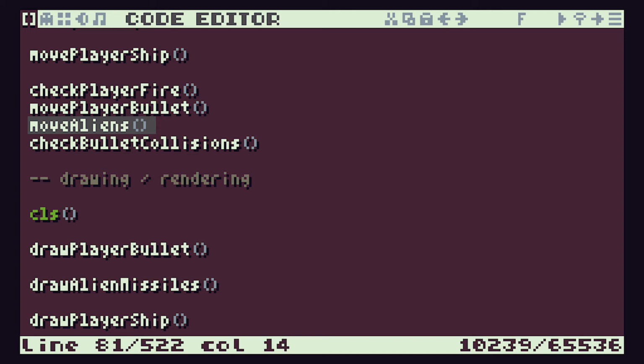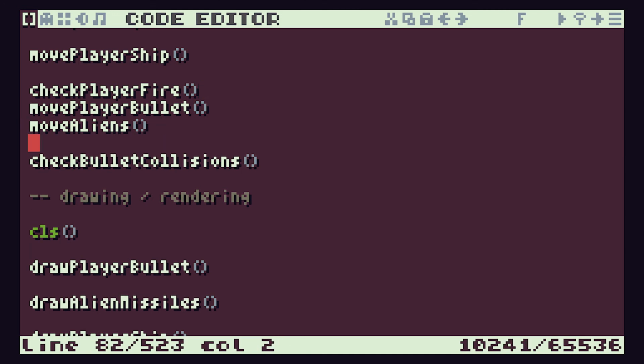But of course, once we have fired a bullet, we need to move it. Very much in the same way that we do here with our player bullets, we will now need a function called move alien missiles. That's going to handle both animating the missiles falling down the screen, but also, once they reach the bottom of the screen, removing them from our missiles array so that they don't just clog up the system for us.